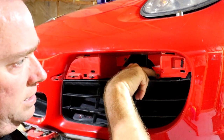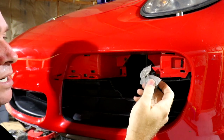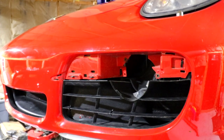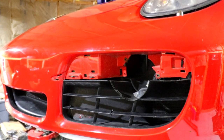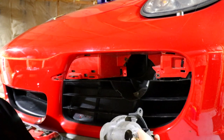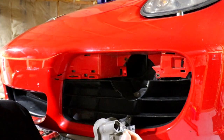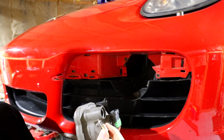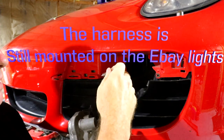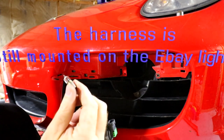That leaves us two things here — we have this and we have this. This should be our original plug. This has a little bulb that goes into the corner of the fog light. This little bulb acts as the LED indicator — when you unlock it, it comes on, that kind of thing. But we don't have the harness for that anymore, so for today we're just going to plug in the original fog light, put the screws in, snap the panel back on, and try to locate the harness later.